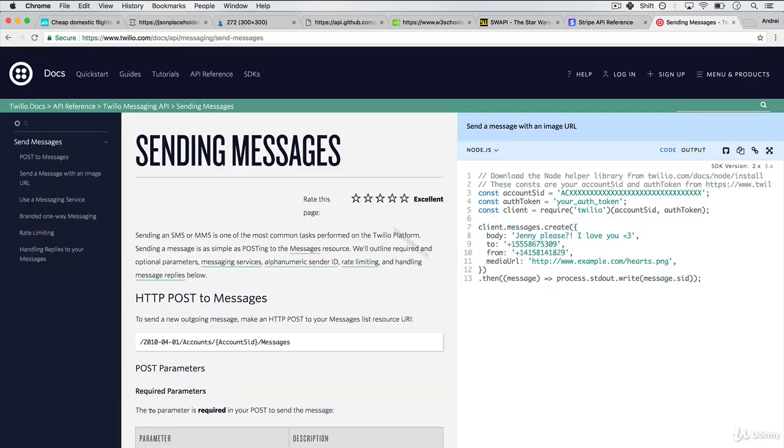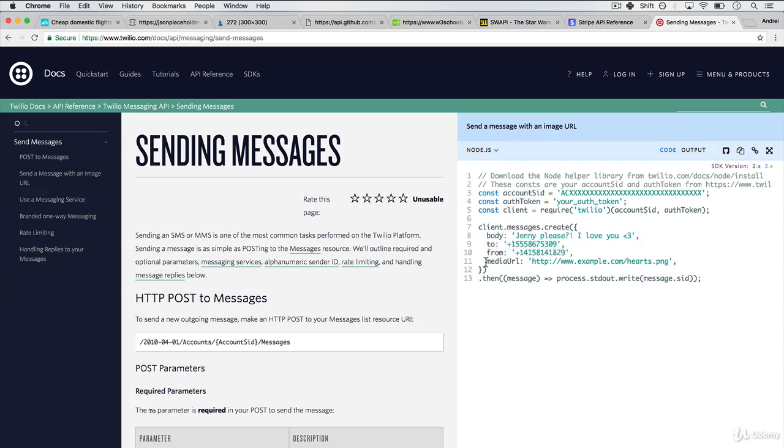Another one that I really like is the Twilio API. And Twilio allows sending of messages on phones. So using something simple like this, you can see there's not much to it other than using this client.messages.create that they provide. And we just say what we want the body of the text to be, to which number, from which number.